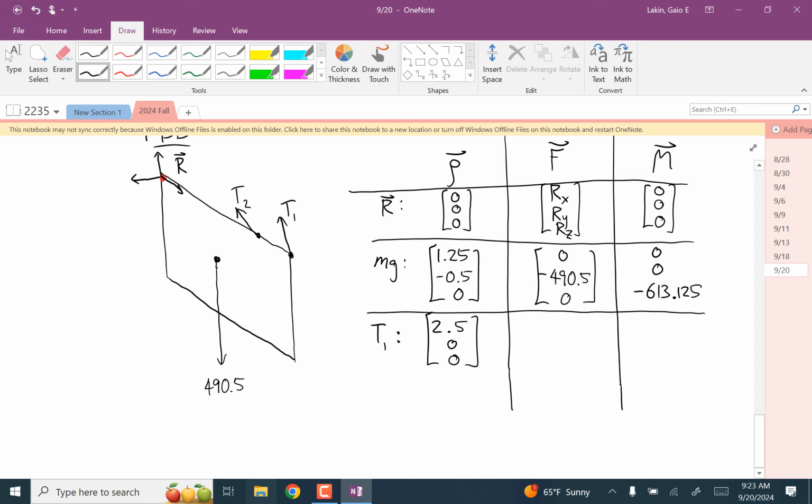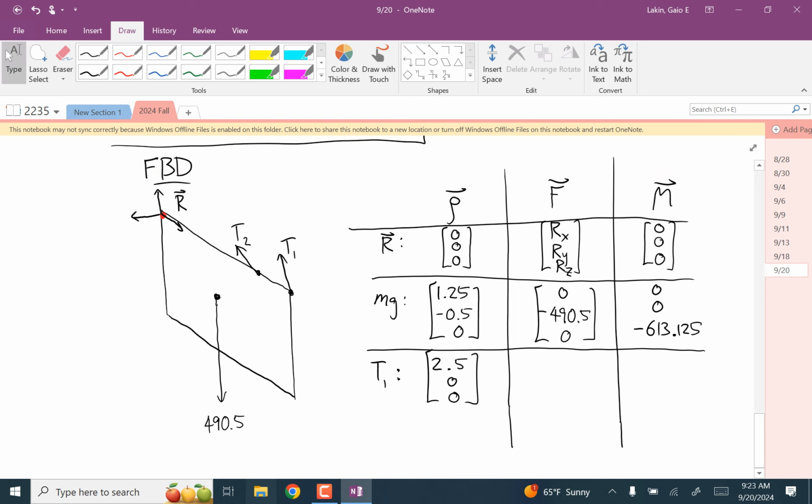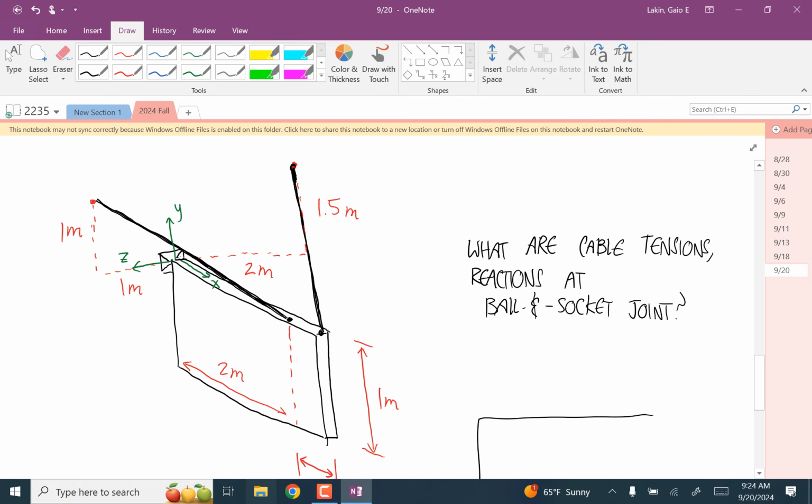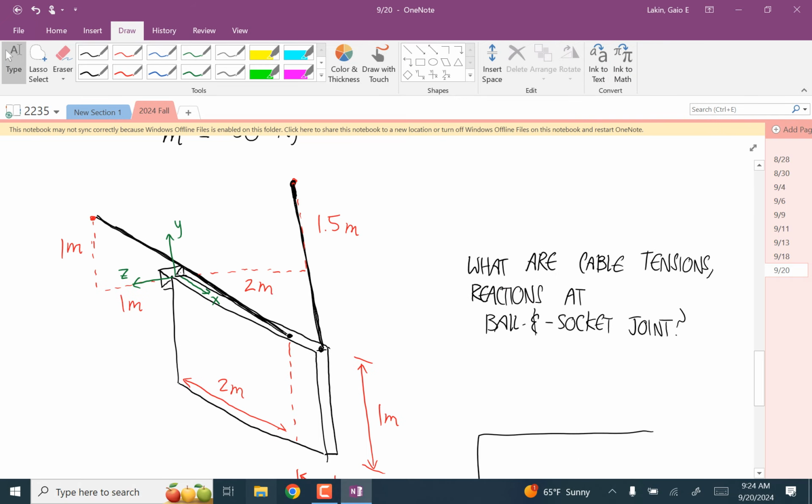But now we have to think about this force vector, and that's going to be kind of a mess. How are we going to come up with an expression for this force vector? What we want is a unit vector in the direction of that force, and then we want to multiply it by T1. So to get that unit vector, we're going to take these coordinates minus these coordinates, and then we're going to normalize, divide them by the length, to get a unit vector, and then we'll multiply by T.